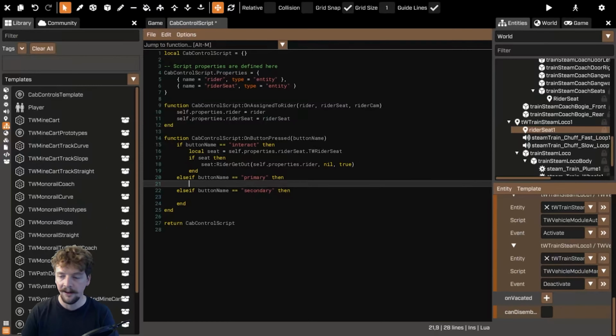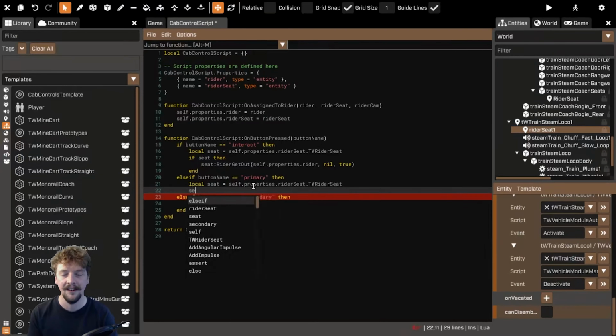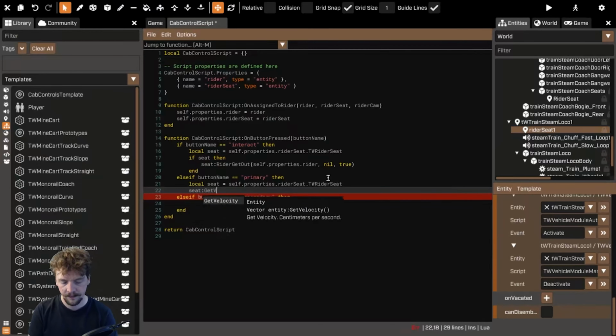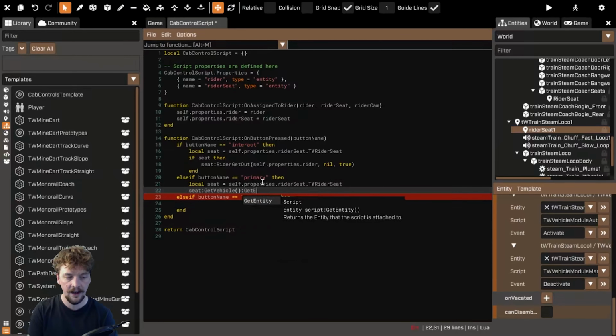So if it's primary, then I want to set my speed to 1. So we need to get hold of the seat. I'll copy that bit of code there. And from the seat, we actually need to get hold of the vehicle that we're sitting in, actually a script attached to the vehicle we're sitting in. So to do that, we get seat, which we've got hold of here, and we do get vehicle, which is a function within TW Rider Seat. Get vehicle, get entity.